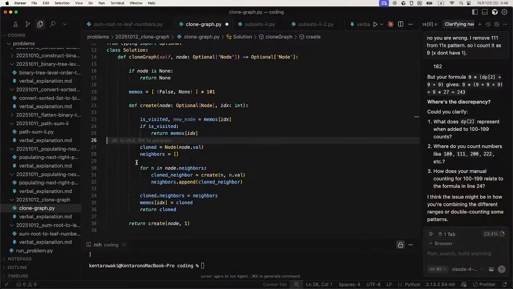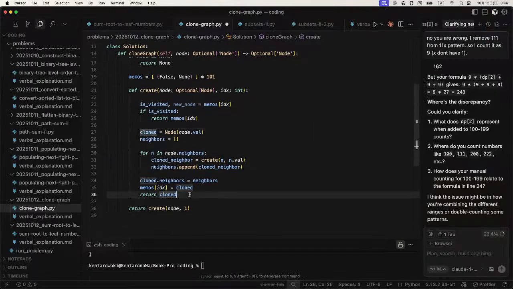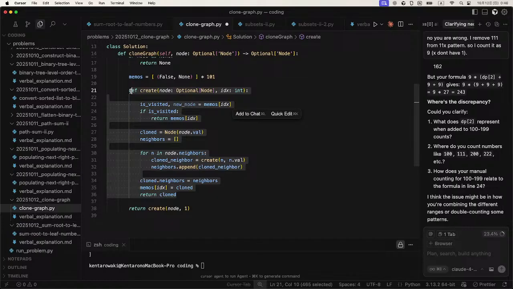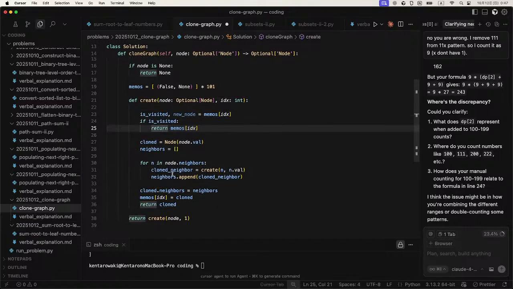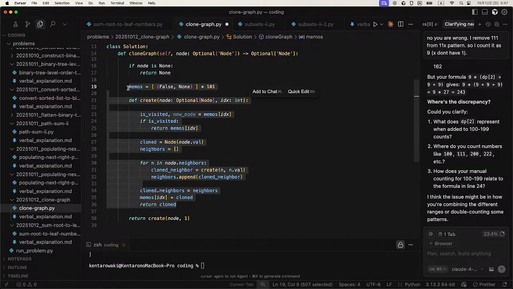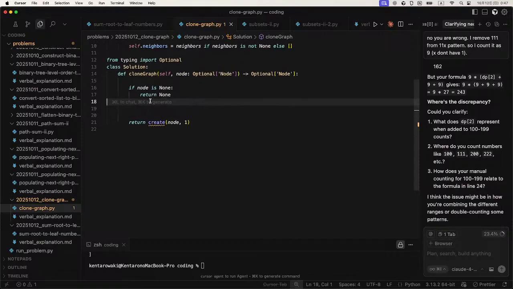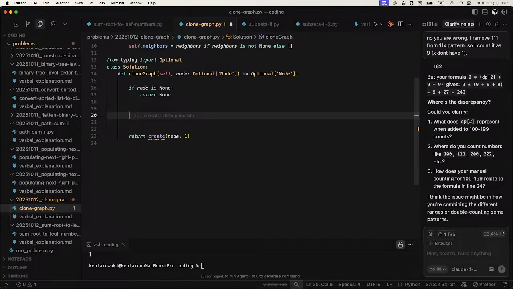Yeah, the DFS is not good. So I want to quit the recursive function. I want to use BFS. I will clone the node one by one.